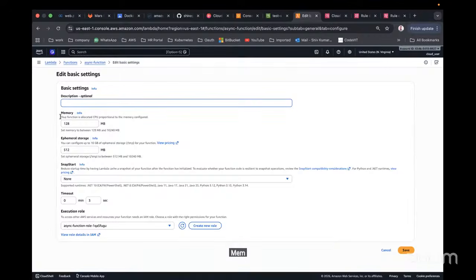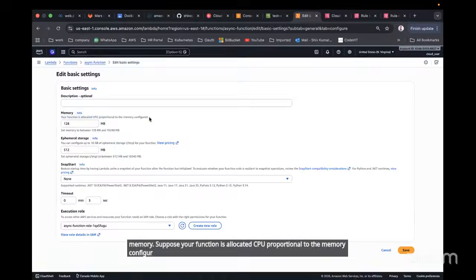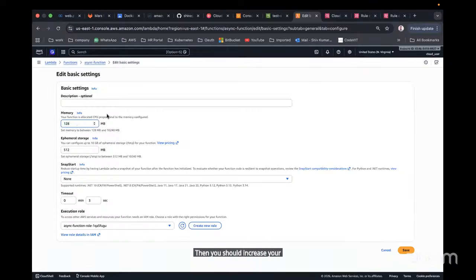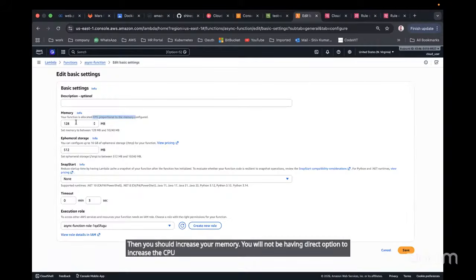Your function is allocated CPU proportional to the memory configured. So what is the meaning of that, guys? If you want to increase the CPU allocated to your function, then you should increase your memory. You will not have a direct option to increase the CPU. You need to increase your Lambda function memory so that the CPU will also be increased.